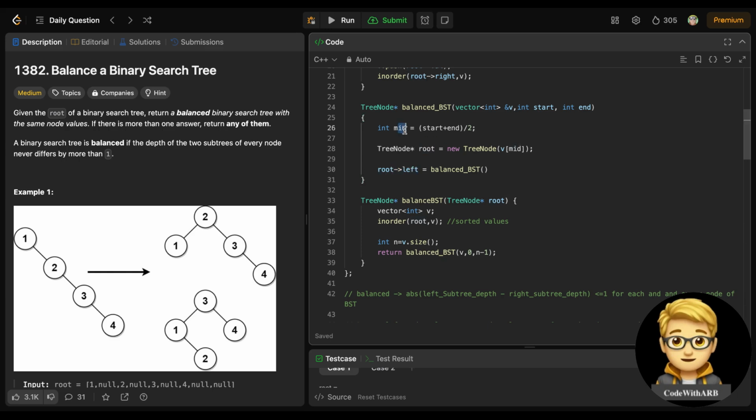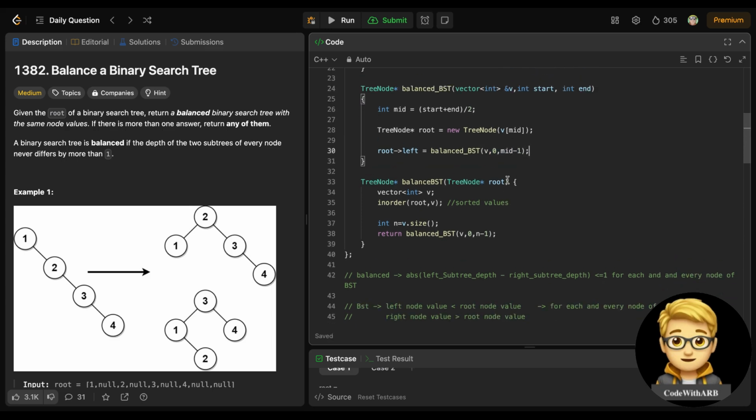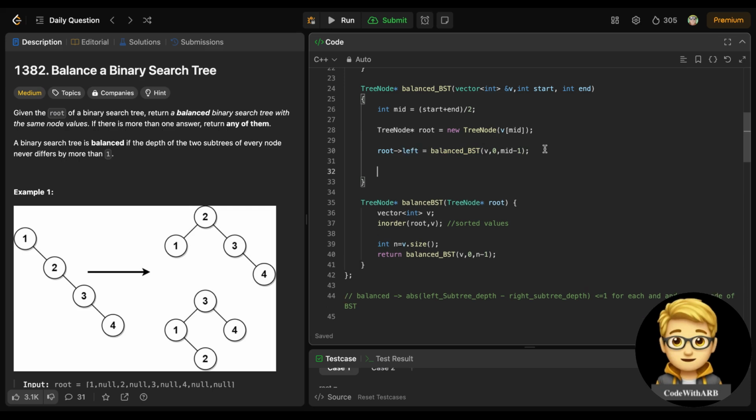The values which are less than this mid value, of course. So that would be from start, and end will change to mid minus 1, because all the values less than mid will be less than this current root node and should be present in the left part.